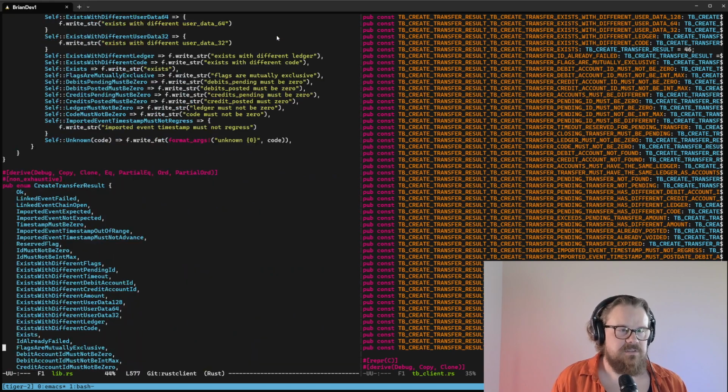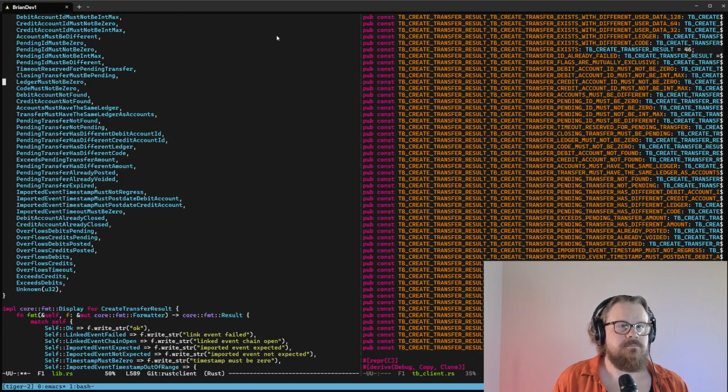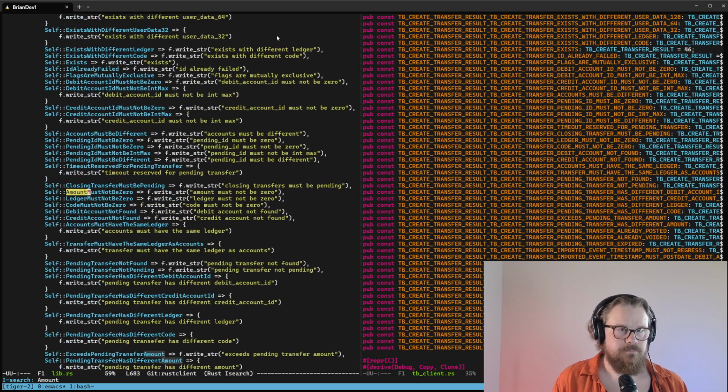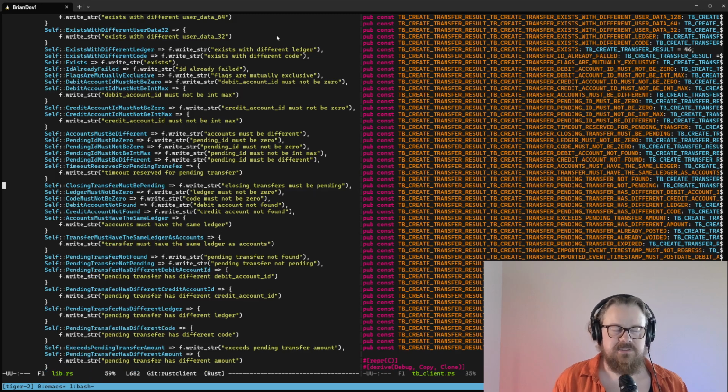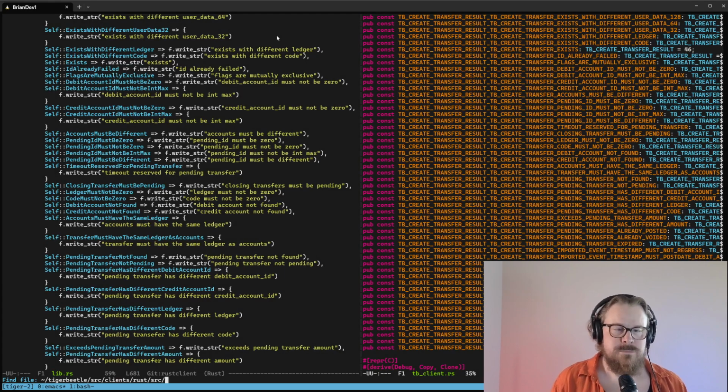Create transfer result, amount must not be 0. All those cases are gone. And just because this is a little creepy and I'm afraid we might screw up here, let's go back to the source of truth and find that enum as defined in Zig. Source might be in Tiger Beetle.